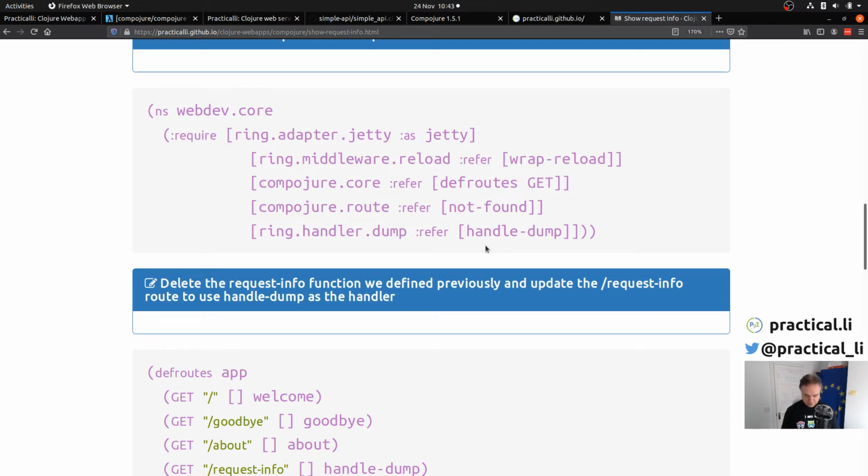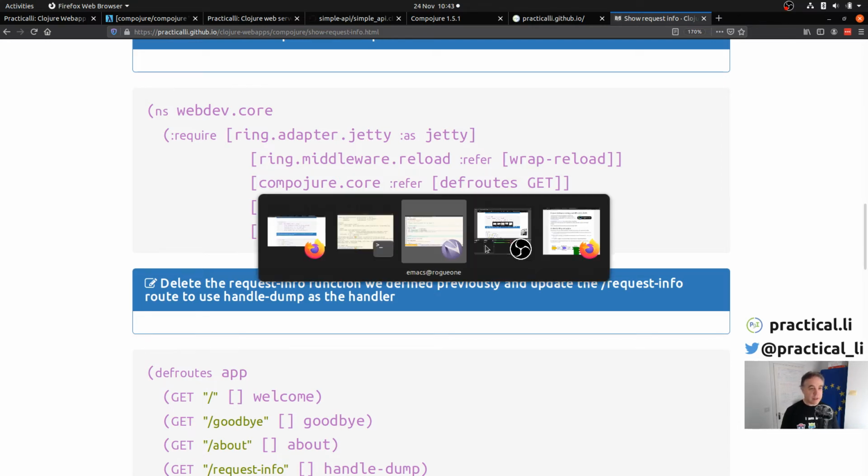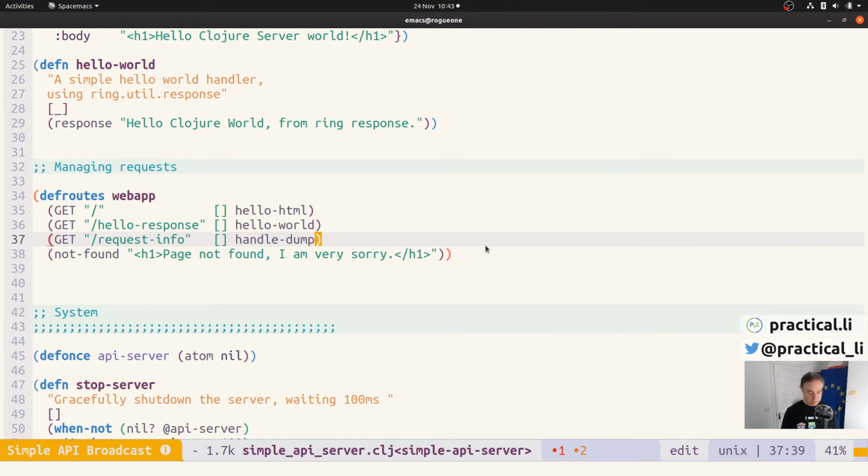So I'll comment that out for a moment, and then try and run that later. If we've got a broken route, I can just go in and comment that out, and it should just work. It should just ignore that line. Or I can use the reader macro comment on there as well. So just the #_ will tell the reader to ignore that line completely.